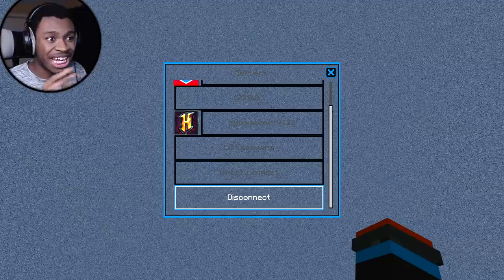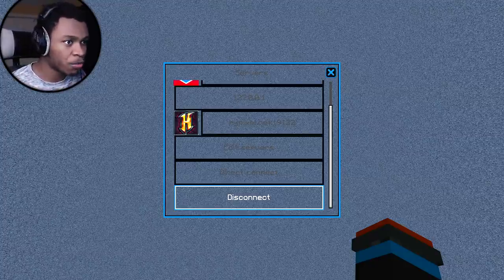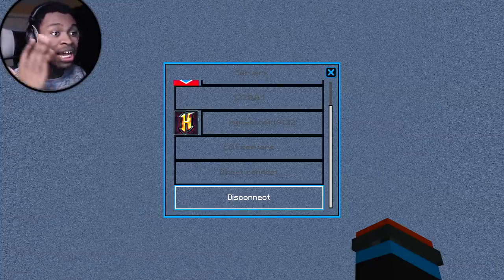So you can connect to any Java Edition server if you have a Java Edition account. And like I said, if it's a server that you know uses cracked accounts, you can play that as well.